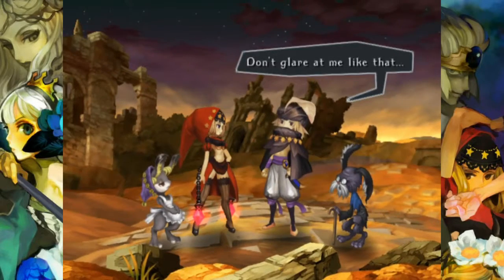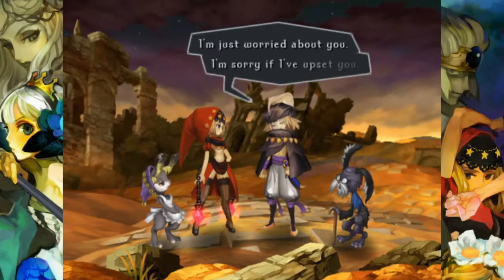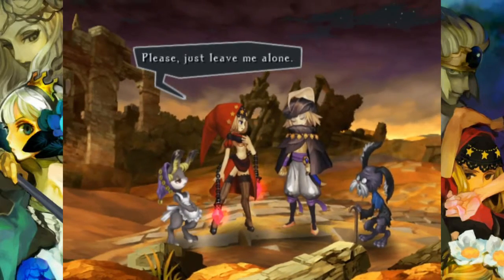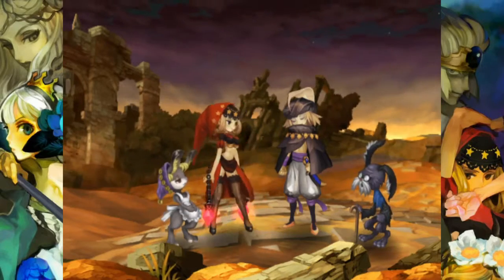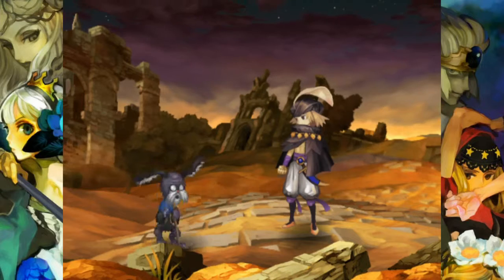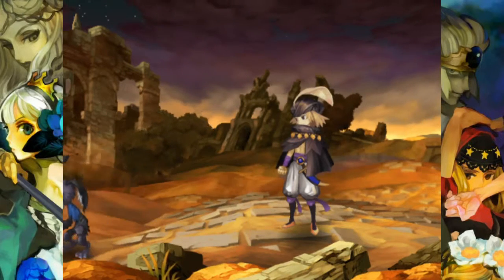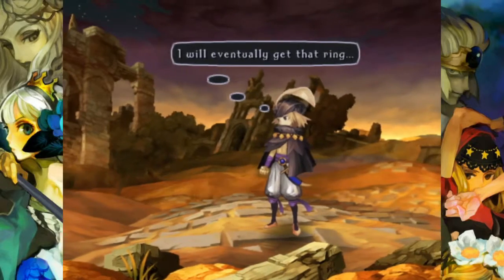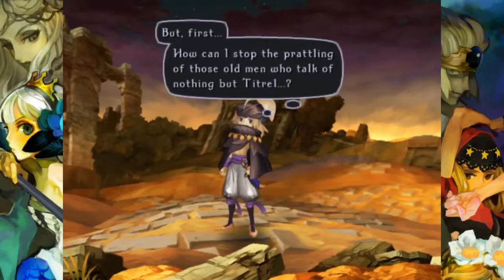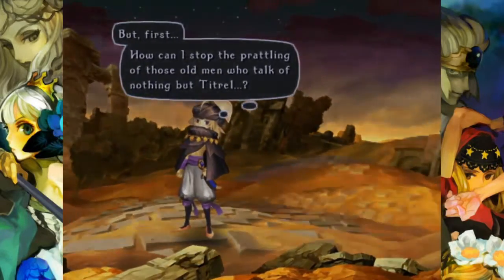Don't glare at me like that. I'm just worried about you. I'm sorry if I've upset you. Please, just leave me alone. I will eventually get that ring. But first, how can I stop the prattling of those old men who talk of nothing but Tytrell?